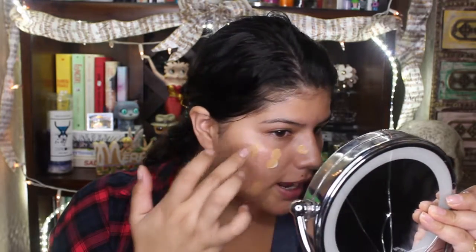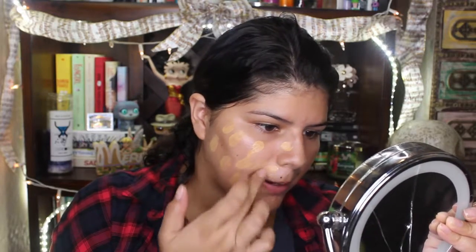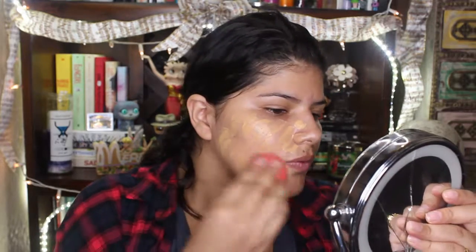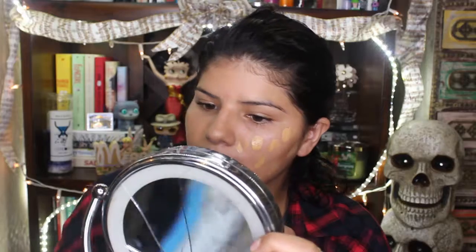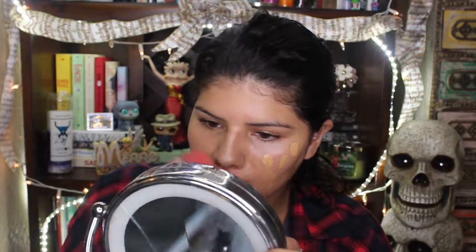I got my little sponge here. I mix it in and now I'm going to apply it to my face. The only thing I have to say with this foundation is that I prefer to do one side and then blend it out, and then do the other side and blend it out — go by pieces, because sometimes it can dry up and look weird. If you use a sponge instead of a brush, the sponge is going to absorb more product, no matter if it's the Beauty Blender or any other sponge. Which is why we normally use sponges — it makes it look more natural. It just looks better.